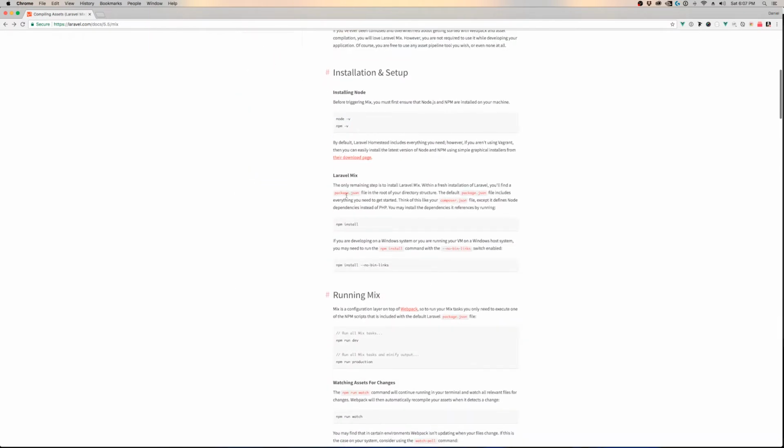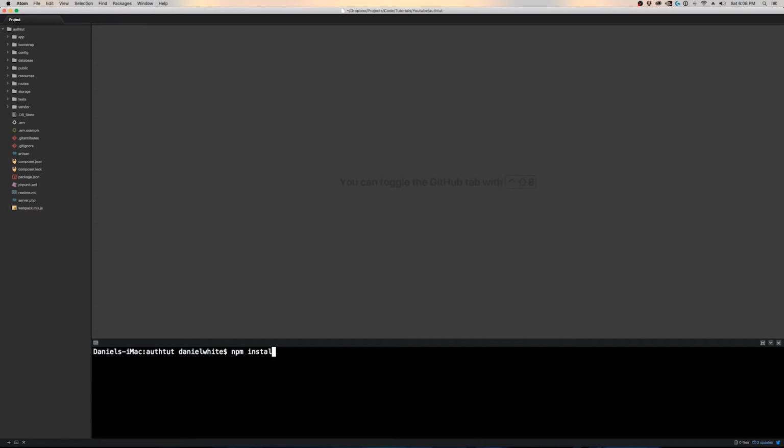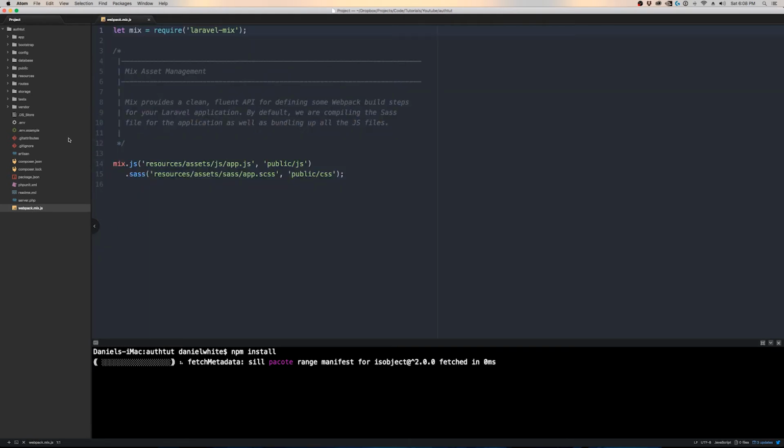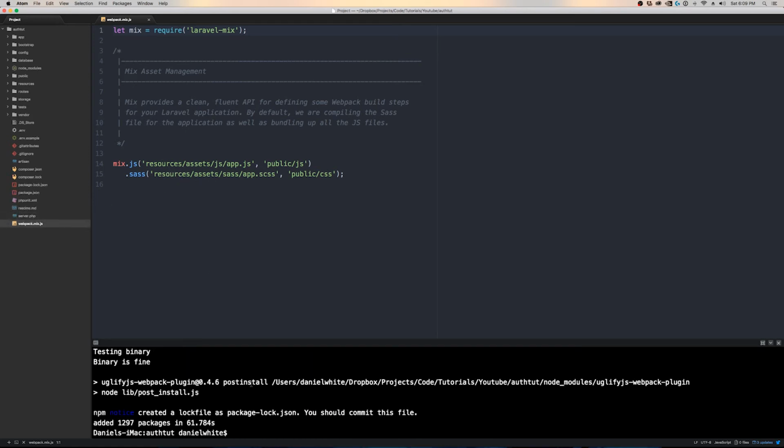It says to install it, we just hit npm install. That's it. So let's go in here and hit npm install. This is going to fetch and install everything for us. You'll notice that as soon as you hit that, it's going to add a webpack.mix file. We're going to wait for this to finish, and once it's finished, we're going to get into this webpack mix file. Okay, so that took a second, so I'm cutting in now after that finished.